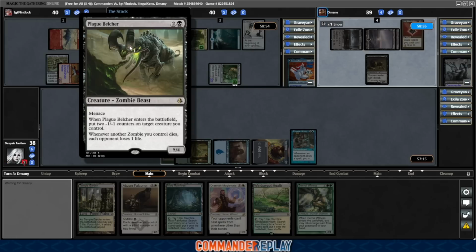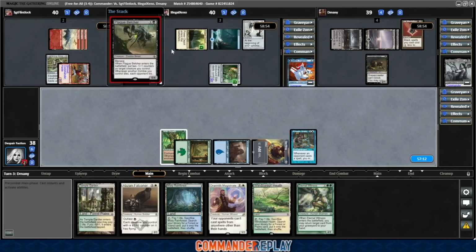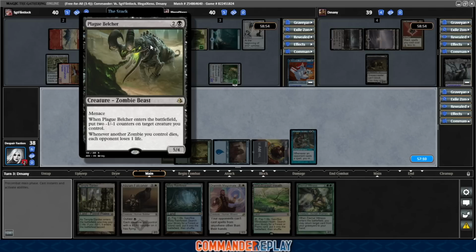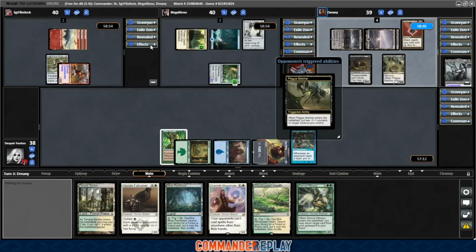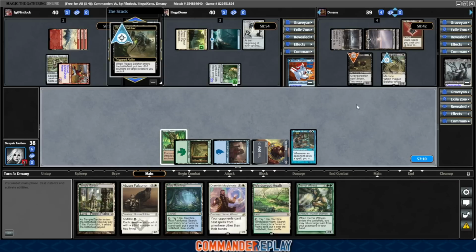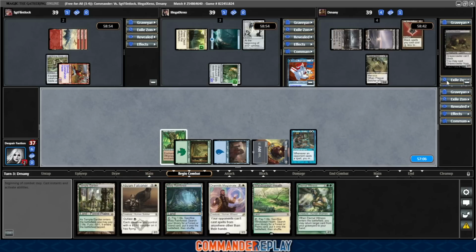Plague Bearer. Enters the battlefield, put 2 minus counters on target creature you control. Whenever a Zombie you control dies, each opponent loses 1 life. Kind of hate those effects, honestly. They are kind of OP. Even worse that it's not damage, like all the white protection effects don't really help you from the life loss stuff. Don't like it. Gonna put the minus counters on the Gravecrawler. Seems like a good idea. They do have themselves a 5/4.